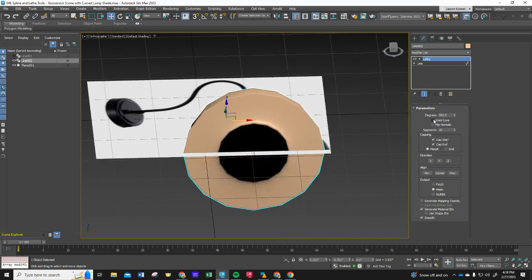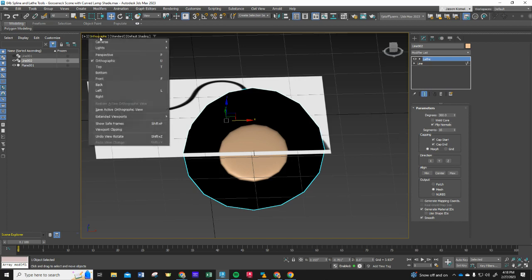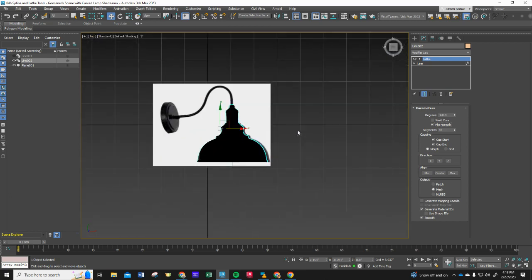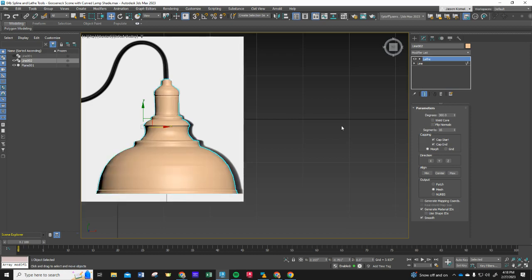If I rotate, you'll see as once again, as I get this complete around, we seal it and we're done here. Weld core, we don't need to turn that on for what we're doing because we're going to be opening that up anyway. And flip normals, I want to show you what that looks like. Let's see, we did this on top view, right? So flip normals, that reverses what is in our scene.